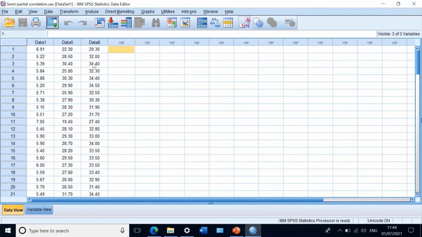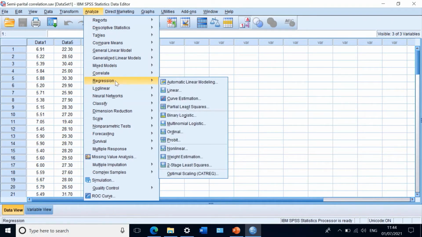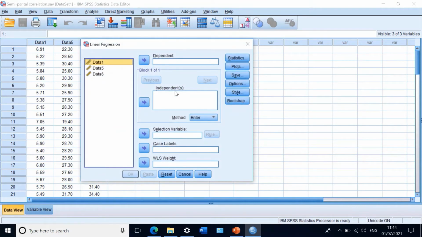So the way to do semi-partial correlation is to click on Analyze, and we are going to use regression analysis to perform this parametric test.